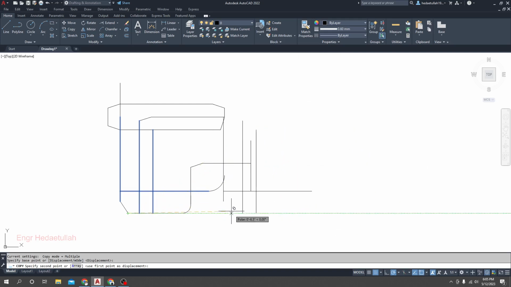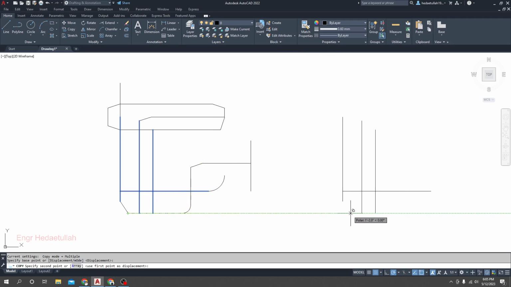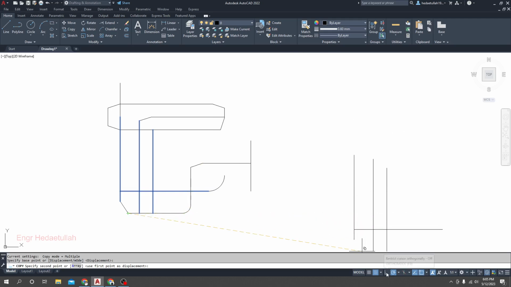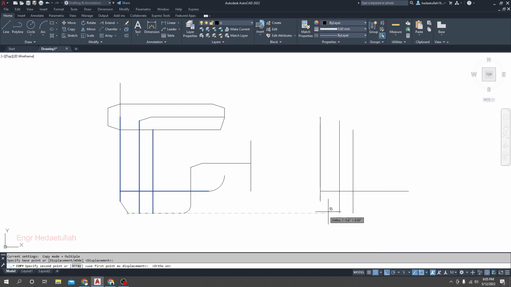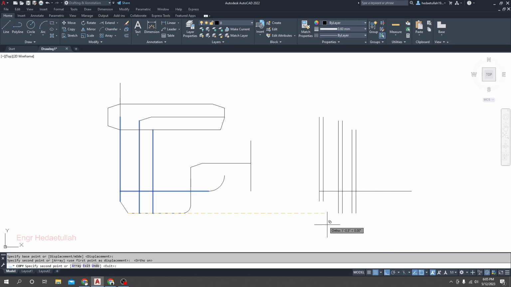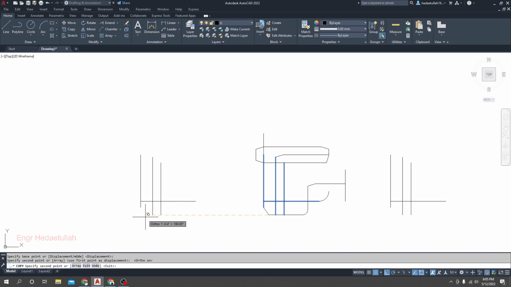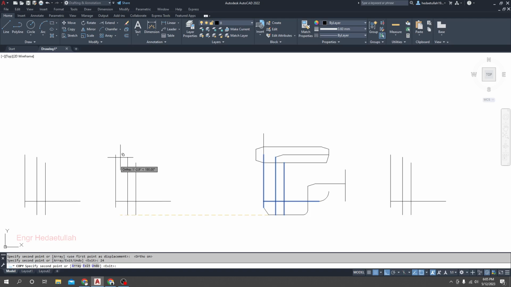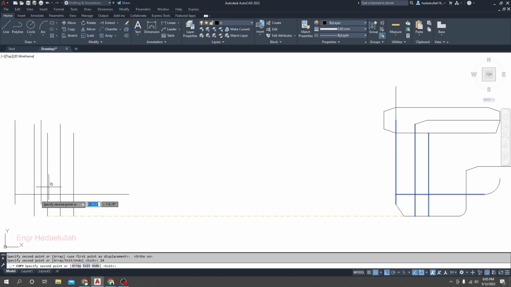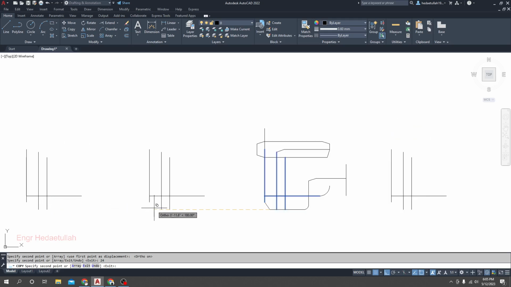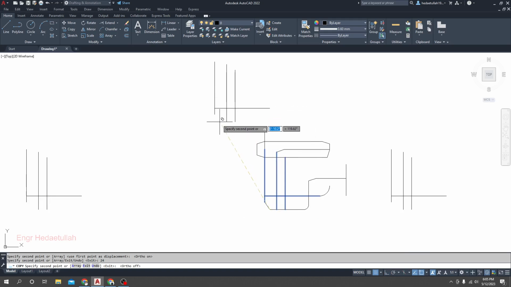Now if you need to move it in a perpendicular direction or the same direction, then you can use ortho mode. So here, if you click here, it will copy. But if you need to move it with some specific distance, suppose 24-inch distance away, you need to copy it. Just see, it has already copied. This is also a way you can do it.